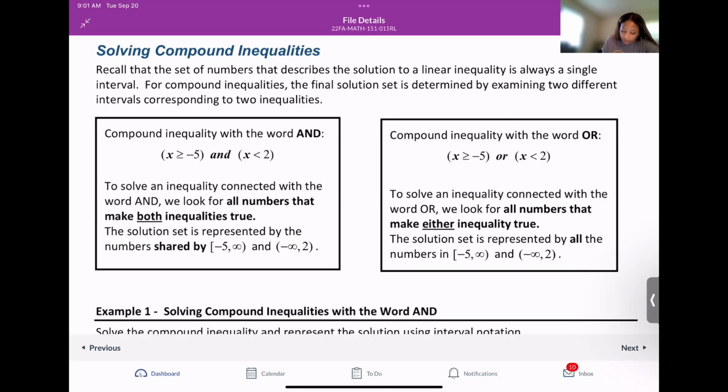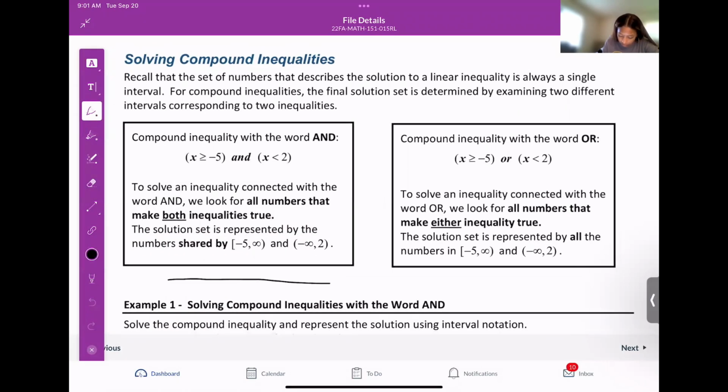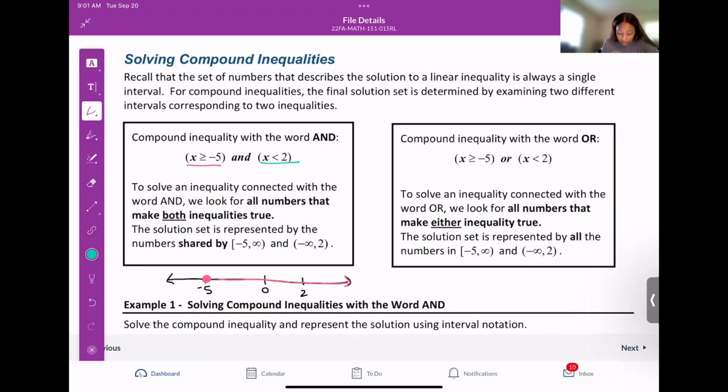So let's look at that one visually on a number line to help us out. Ooh, my number line's a little wavy, but that's okay. If -5 is down here and 2 is over here, and then 0 would be somewhere in there. If I want all of the values that are greater than or equal to -5, that'll be -5 all the way up to infinity. And then if I want all of the values that are less than 2, open circle around the 2 and shade in everything less than 2.